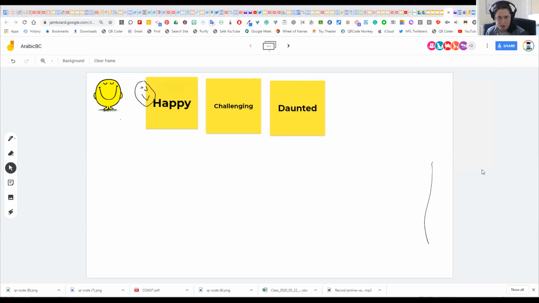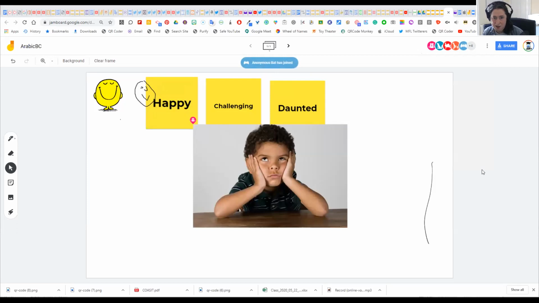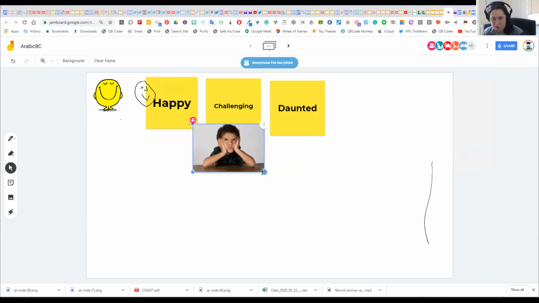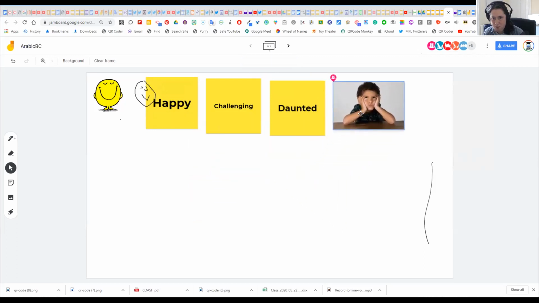So at the moment, I can see that people are either feeling challenged or daunted, or is that bored, maybe that one. So if we make that picture a little bit smaller, if that's okay. So I'll just give you a few more minutes to access the Jamboard. If you are having any issues at all about putting your content onto the Jamboard, feel free to write something in the chat to show how you're feeling as well. That's absolutely fine. There's no obligation at all about using the Jamboard.